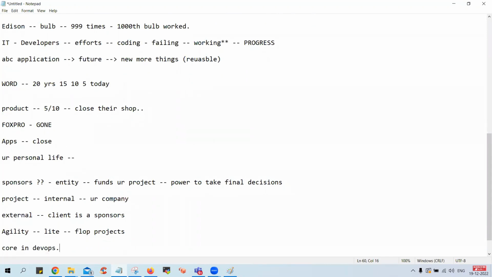Very, very important, guys. Agility. Definitely, the meaning of agility can be an interview question for those who want to go as a team lead for a DevOps role or Scrum Master role for a DevOps role, bigger positions. Correct? They can ask you what is the meaning of agility. So from your knowledge, tell me, guys, what do you think? What could be the meaning of agility?